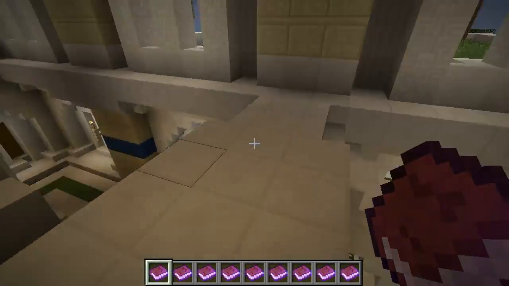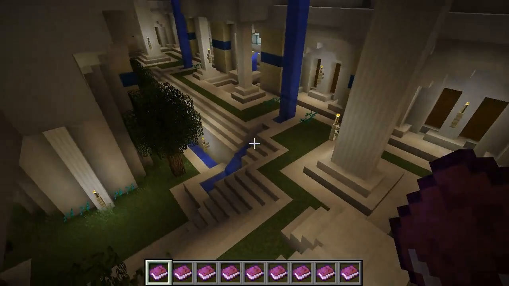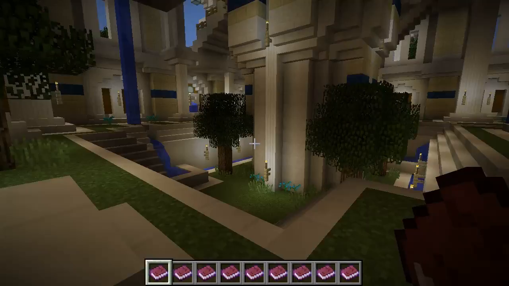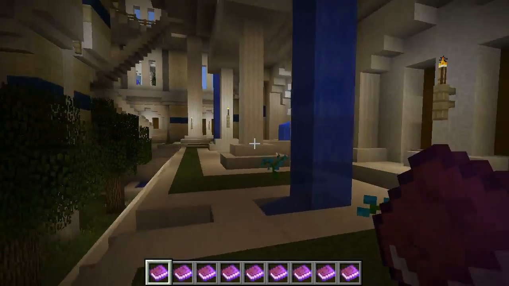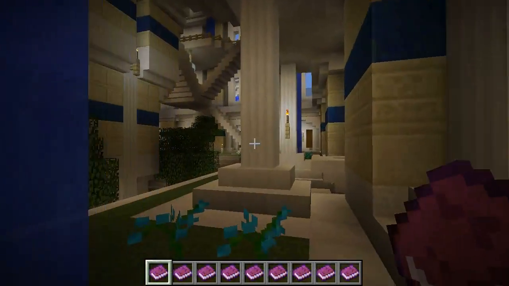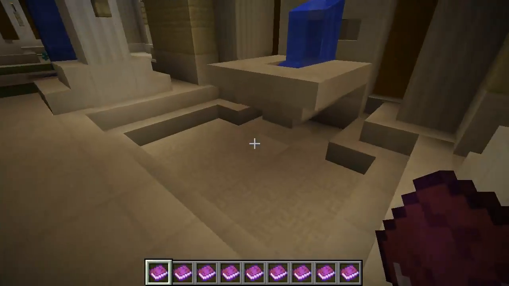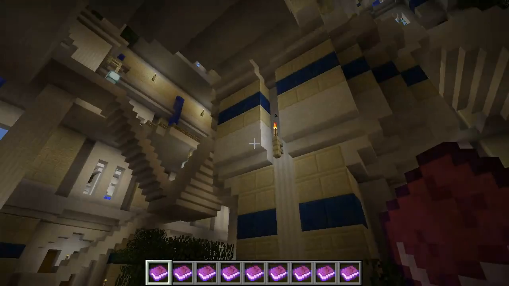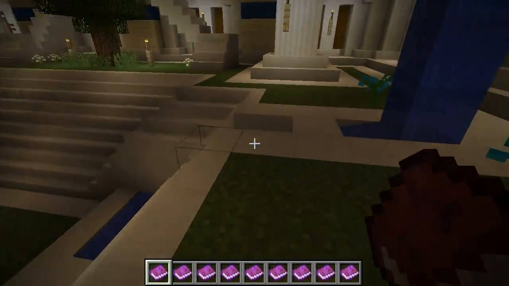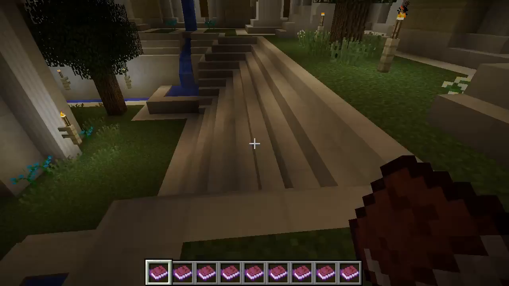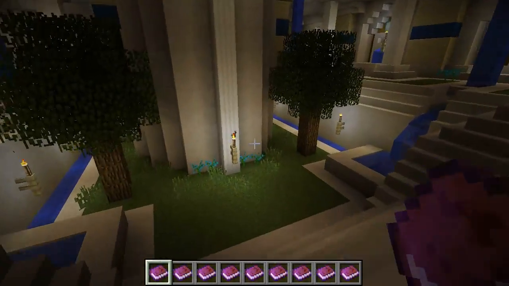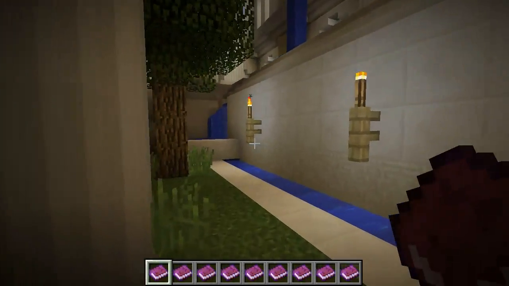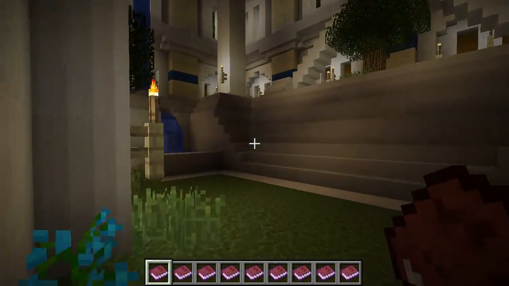Okay, so this is up. So going down, we go back down to this level, which is what is that? Like the first terrace now? The first terrace level. And then we go all the way around. Fountains. Amazing! And then go all the way down to the middle. And there's a massive tower in the middle. Amazing! And that's it. The whole thing.